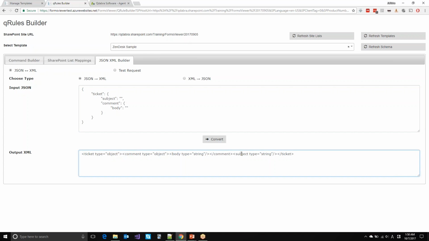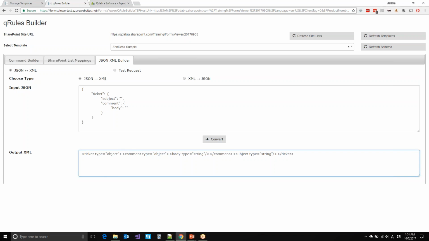The reason for this is that the order of properties within a certain hierarchy of JSON are not actually important. They can come in any order and still have the same meaning. So when we're doing this conversion, through the internal processes, it eventually results in them coming out in alphabetical order, but this isn't really a problem. You can just use them like this. Okay, so just like that, we already have the structure for our input XML.